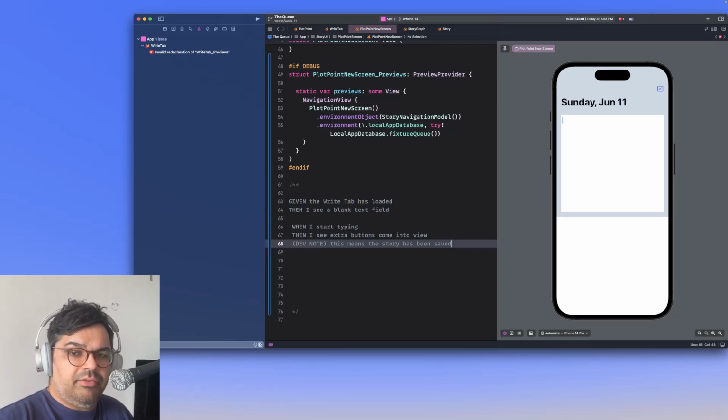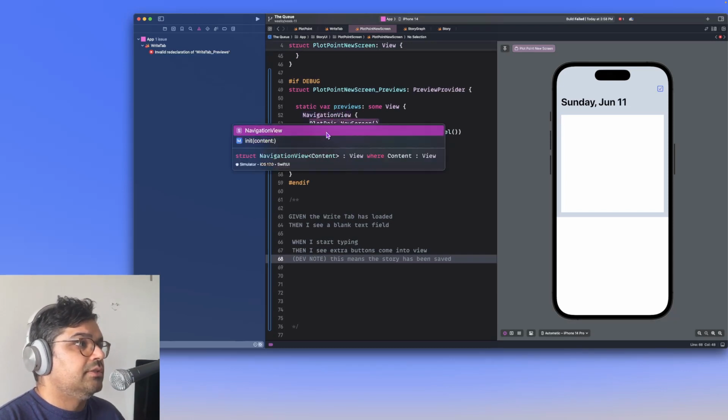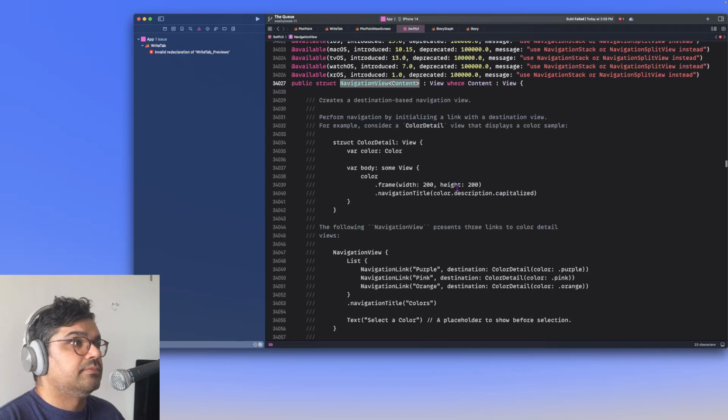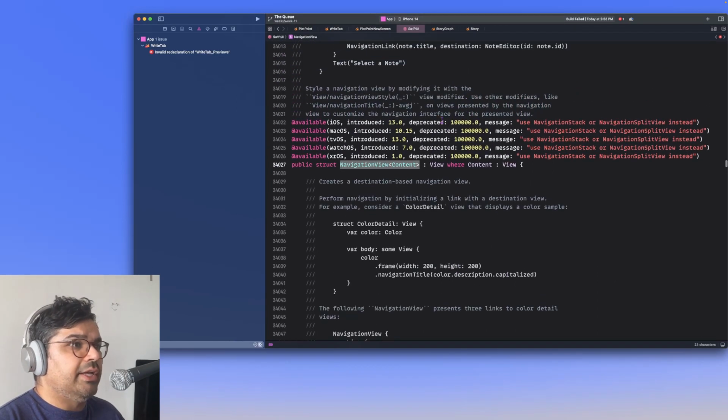Kinks asked, why don't you have a deprecation warning for navigation view? That's a great question. I guess it's not deprecated. It's deprecated in iOS 100,000.